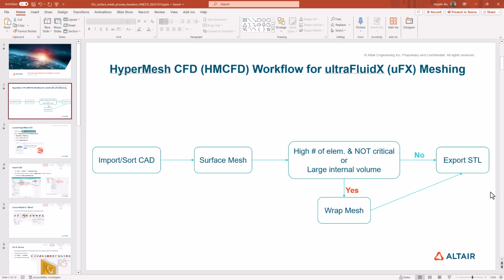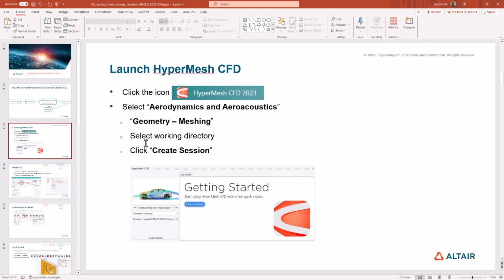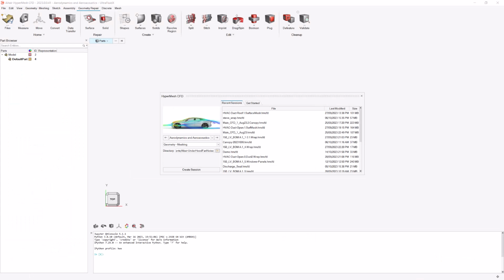So first, let's launch HyperMesh CFD from the Start menu, and you will see the icon like this. It will pop up this starting dialog. Select Aerodynamics for your UltraFluidX.